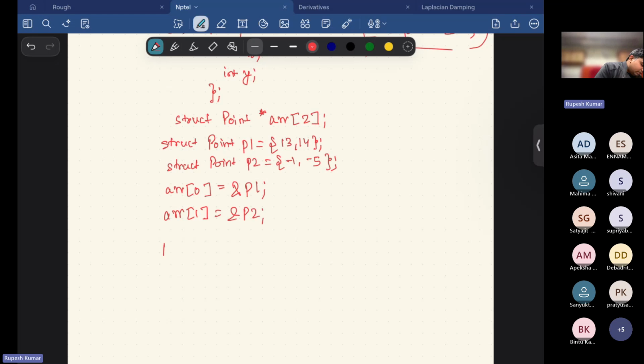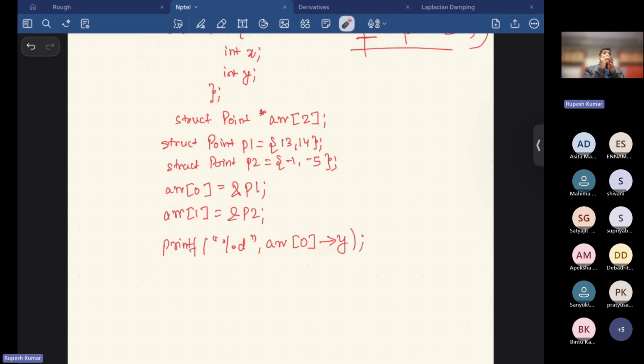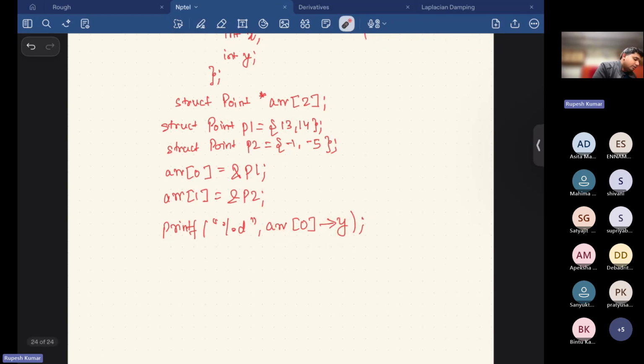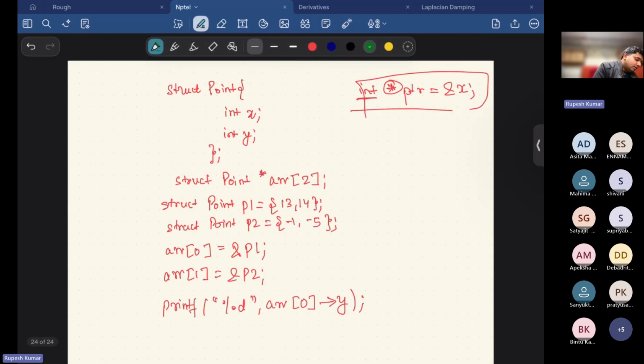Now in my main program, what I am saying is printf the value, which is an integer here, ARR at 0 arrow y, right? So everyone, I hope you are familiar with this right arrow here. So right arrow is used whenever you are trying to access the values stored by a struct using the pointer to that struct, right? So it says what is the pointer pointing to, which struct at index 0 in the array ARR, and then fetch the value of y from that struct, right? So I hope you all can answer now. What is the answer here?